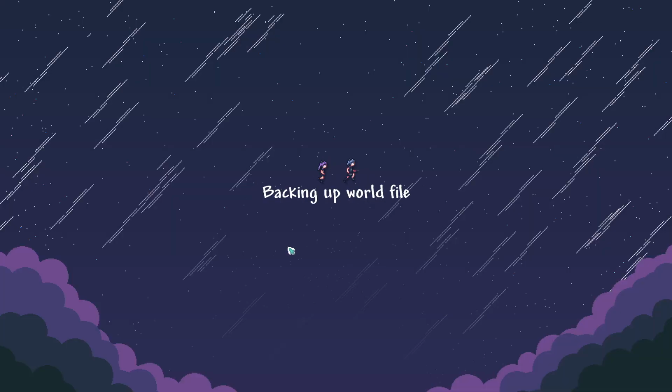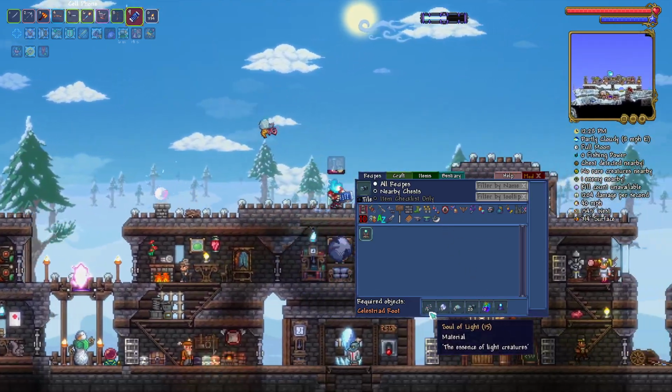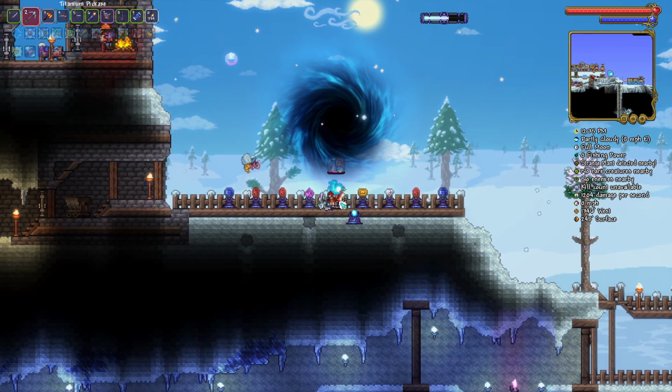Time to go home. Can upgrade to our Tier 3 Stellar Foci. Let me actually fix the zoom. Get back to business here. So what do I need for that? Souls of Light, Souls of Night, Enigmatic Dust, Banded Tenebrium, 10 Prismatic Cores, and a Tier 2 Stellaglyph. Add to the Celestiad route.